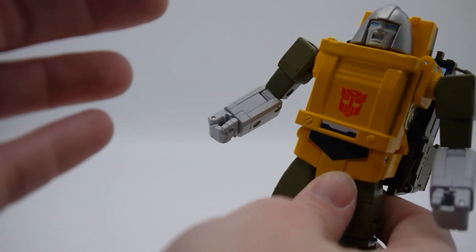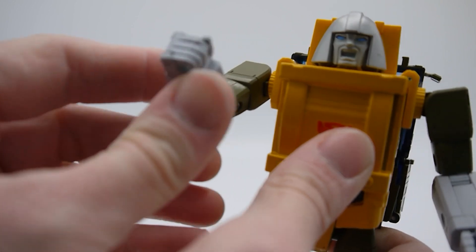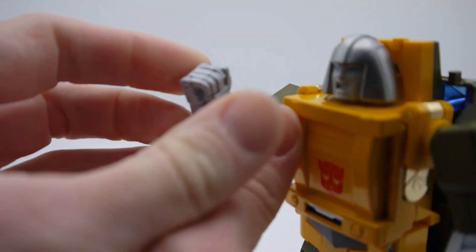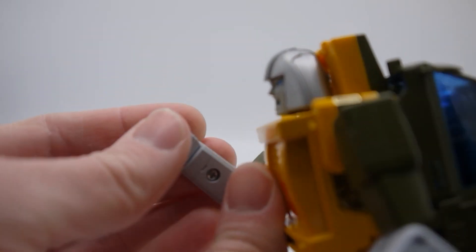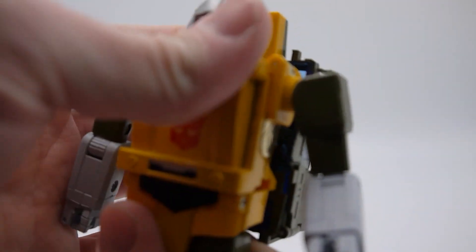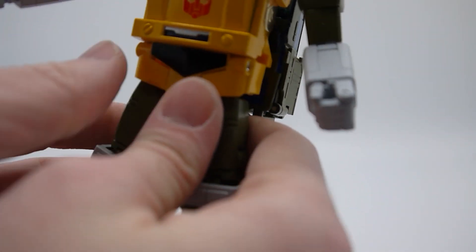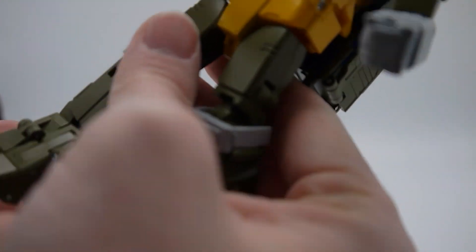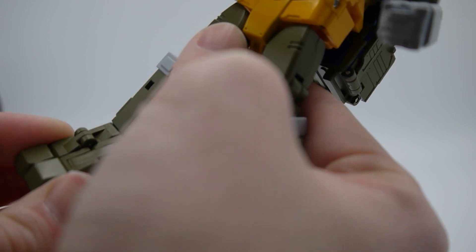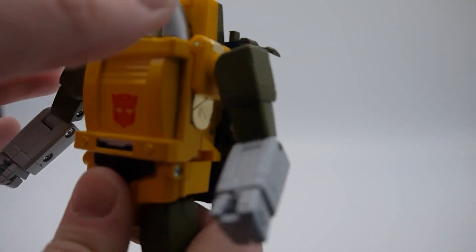Articulation-wise, friction joints — no ratchets on the shoulder, bicep rotation, single bend at the elbow, wrist rotation that's a tiny bit tight, and you get finger opening but it's more of a wrist clasp — not individual articulated fingers. No hip rotation, which is a shame, but with that backpack hanging off him, what can you do? Leg rotation — again no ratchets — a bit of rotation at the hip, not so much at the thigh, 90-degree bend, and a bit of an ankle tilt. The lower half of the body is a bit limited. Head goes left and right but that's about it because of the back part of his head.